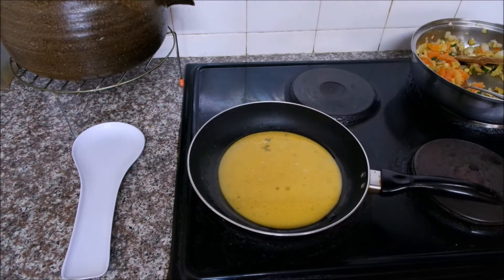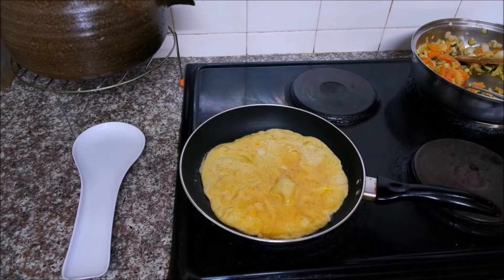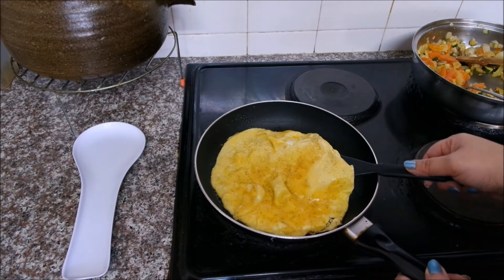This is how I do my omelettes and I hope you give this method a try - it works every time. Your eggs don't get broken, so just leave it as it is. See how the omelette is cooking nicely. There's no wrong or right method of making omelettes, this is just how I make it. Now I'm gonna flip it over at this stage.